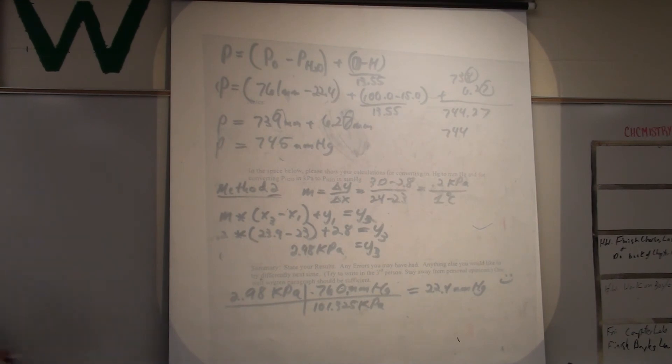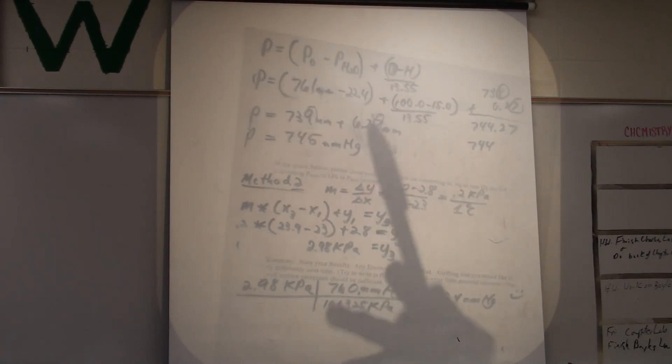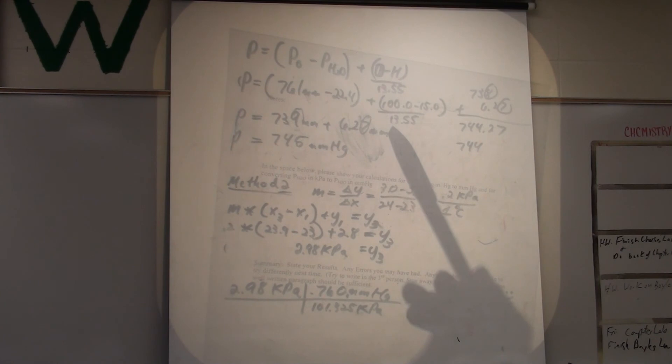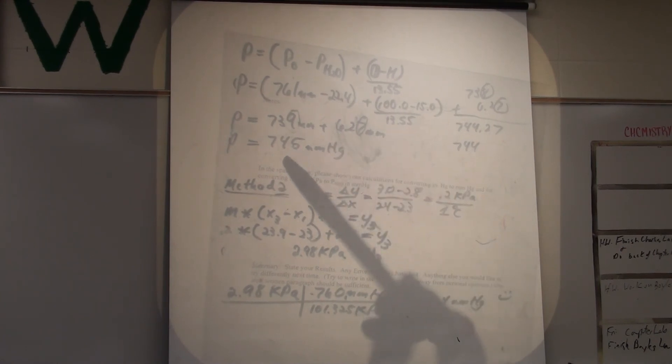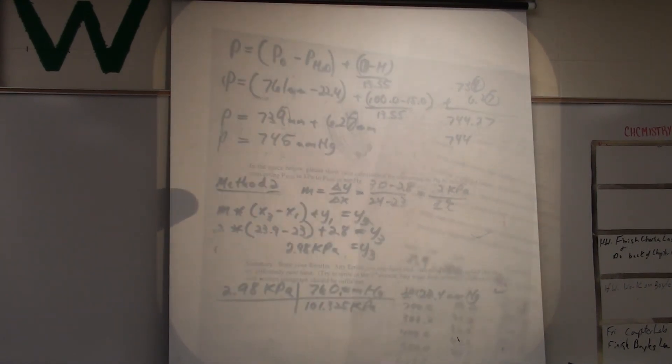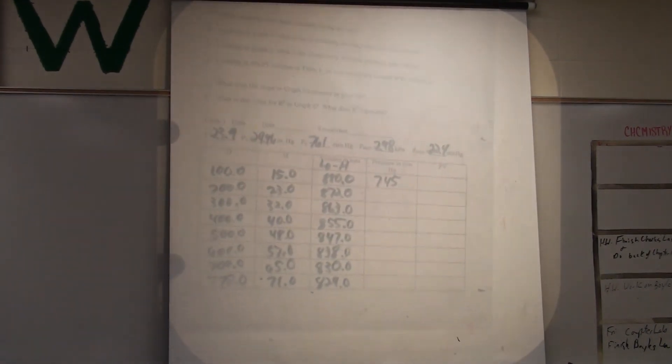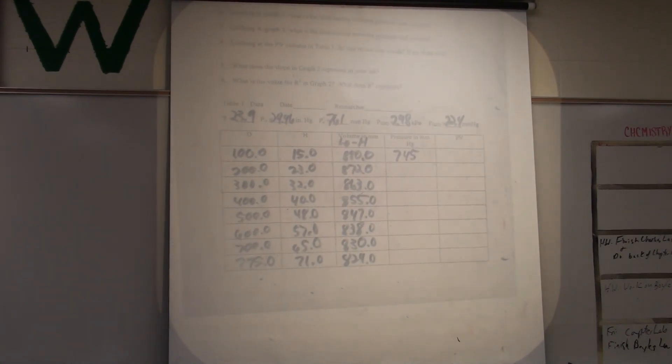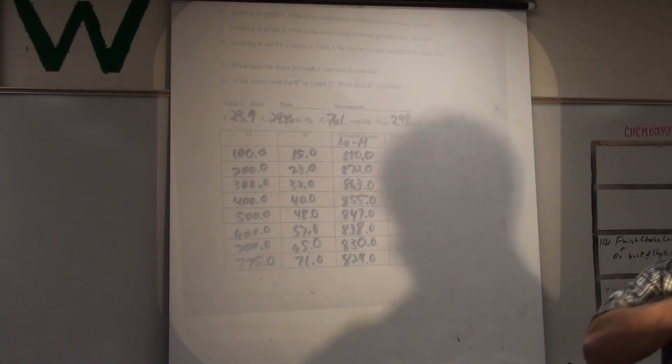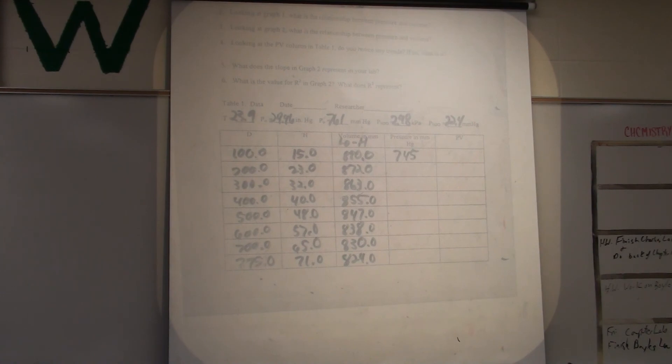So, we do this for every single one? You do this for every single one. But it will go faster because you know that the 739 doesn't change. All you've got to do is change the D and the H. Divide it by 13.55. And then, the way the sig figs work out won't differ. You're always going to be rounding off to the ones place because this guy's, the guess is in the ones place. So, go ahead and calculate all of them out. All of them should be in the ones place.